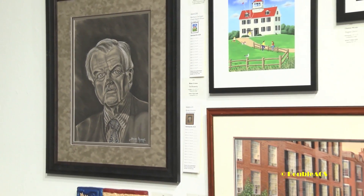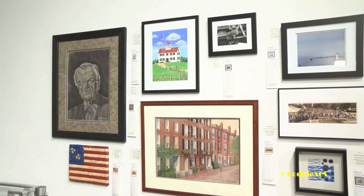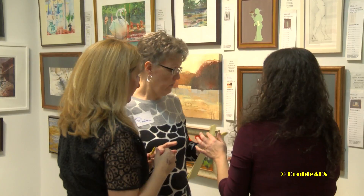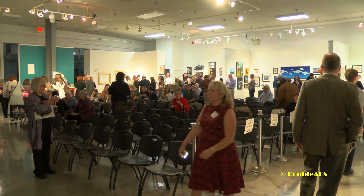These are all original or limited edition pieces, and that's the beauty of the auction. The magic behind all of this is that the bidding begins at one third the value of the piece. So if a piece is listed at $150, the bidding will start at $50. People come to the auction year after year knowing that that is the formula behind the bidding process, so you can easily end up with a very high value piece at a very reasonable price.